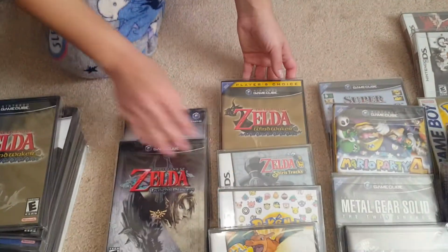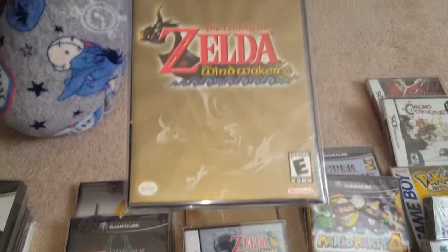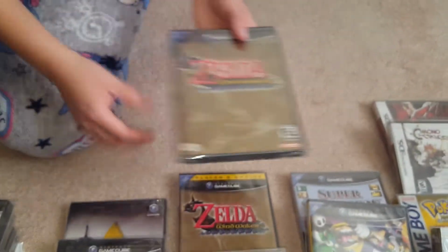We kind of messed up our pile here, at the very end. Sorry. Now we got Zelda Wind Waker Black Label. I think this one actually looked good, so it should be an 85 plus or a 90.